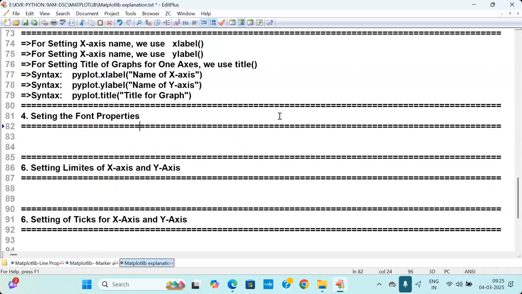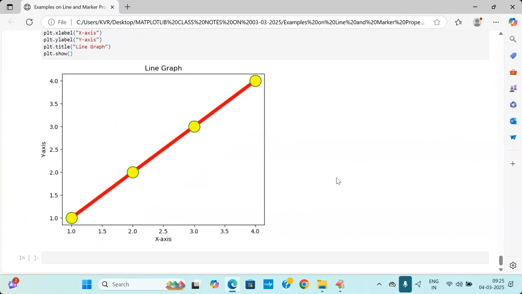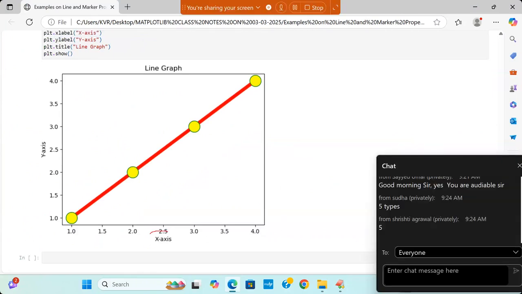Let us start with what the font properties are. The meaning of font properties: we set the x-axis label, or not? But what does the x-axis contain? Generally it was displayed like this. Observe here: we have the x-axis in black, the y-axis in black, and the line graph in black.